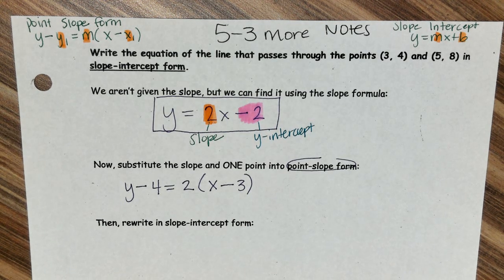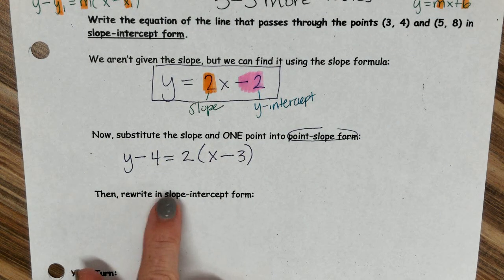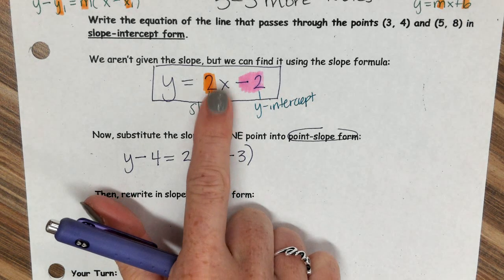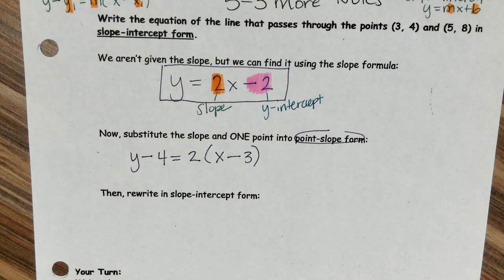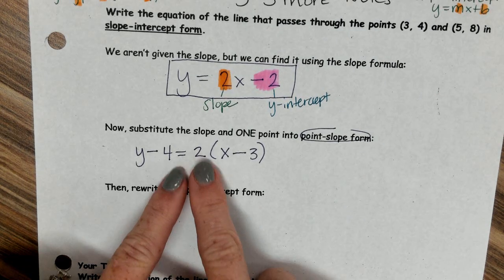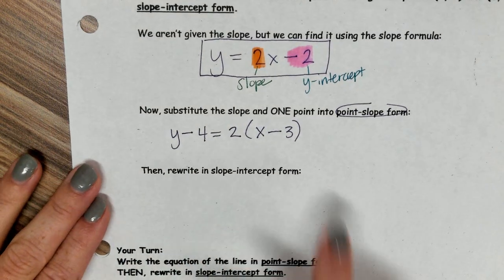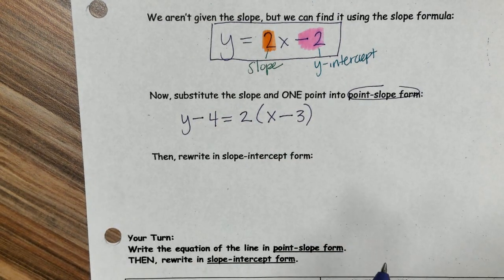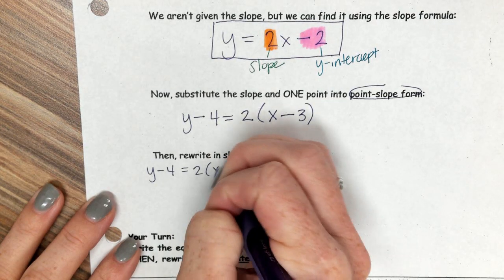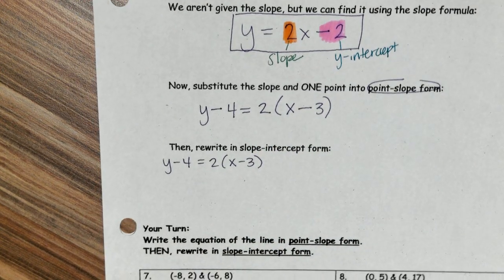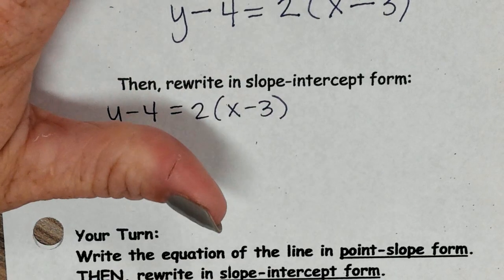Now, what it wants you to do is take this equation and rearrange it to rewrite it in slope-intercept form. What should it have to look like? This one. It's got to look like y equals 2x minus 2 because we've already solved it in stat, yes? So we're going to take this equation and we are going to rearrange it to look like this. So I want y'all to rewrite this equation right here. Don't write too big because we're going to go do some rearranging. So y minus 4 equals 2, open parentheses, x minus 3. So what we're going to do is we're going to solve for y. And we want it to say y equals mx plus b, yes?